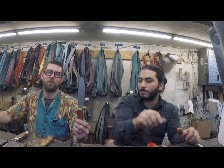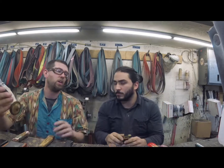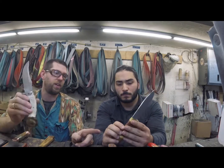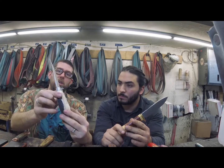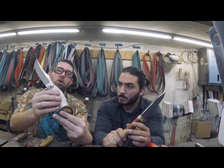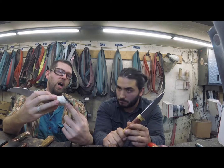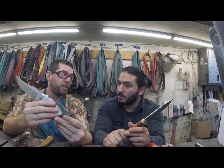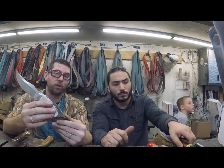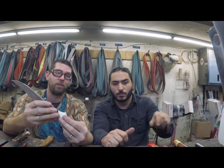Okay, and now we're going to talk about 2 different types of hidden tang. So we went over the threaded type of hidden tang. This is a compression type of hidden tang. So again, no tang poking through at all, but you also don't have brass or copper or stainless steel on the bottom of this. This is antler. Antler is not going to hold a thread. It's an organic material. It's not going to take threading.